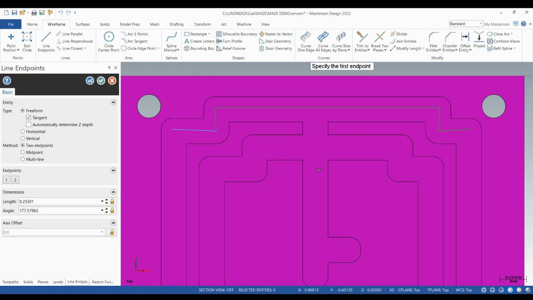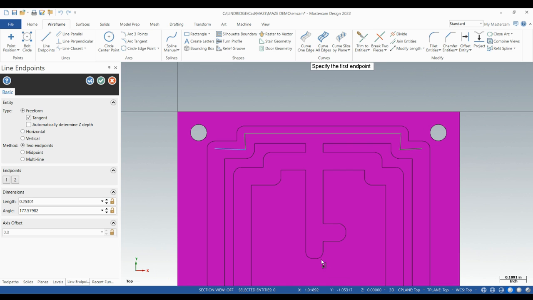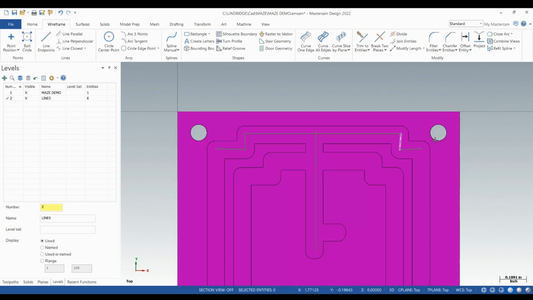To get this vertical path in here, it's real easy. Just come down here and click this. Oops, I grabbed the wrong spot, so I just escape once. Come back and see if I can find that center point. There it is. Come straight up. And I'm going to go past that. I'm going to show you a little funky thing with the program.